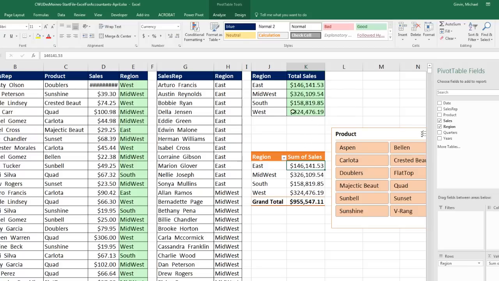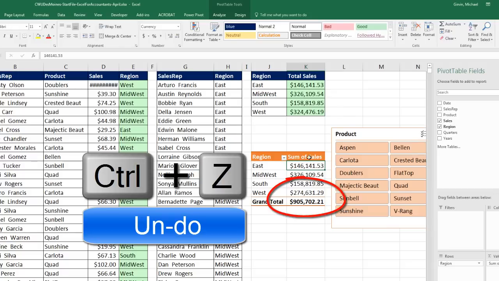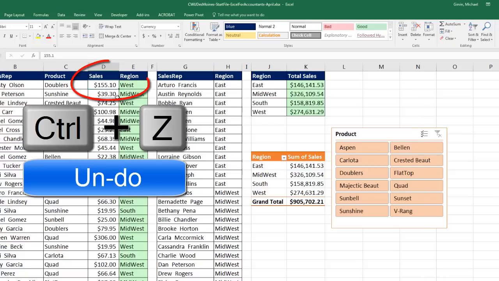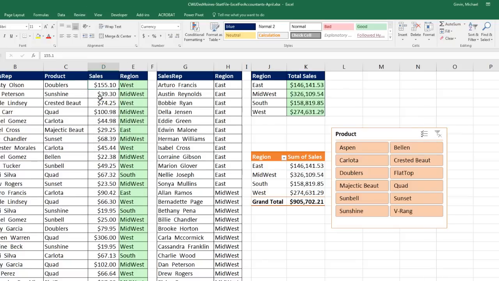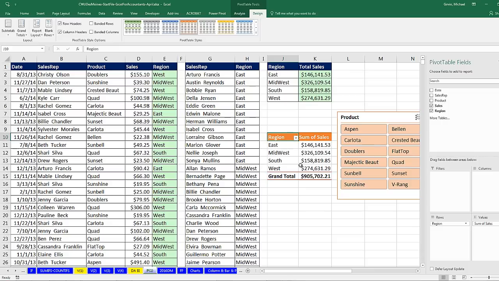However, the reason that formulas sometimes are preferred is there are definitely solutions where you do not want to refresh. You're continually changing the data, and so you want your results to continually change. If that's the case, then formulas are your answer. Now I'm going to Control-Z, which undoes the refresh, and then Control-Z, which undoes the typing of the number. All right, so as we can see, the pivot table is a very powerful and easy to use tool.